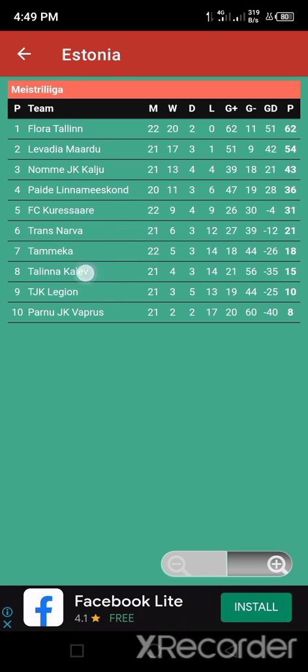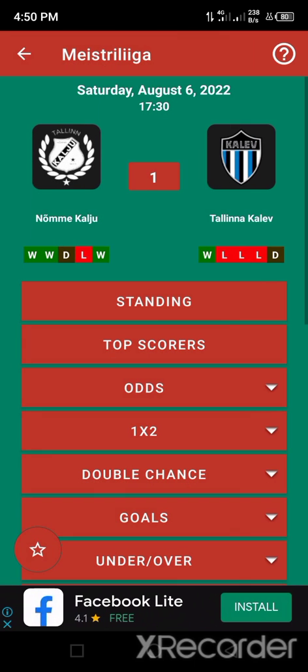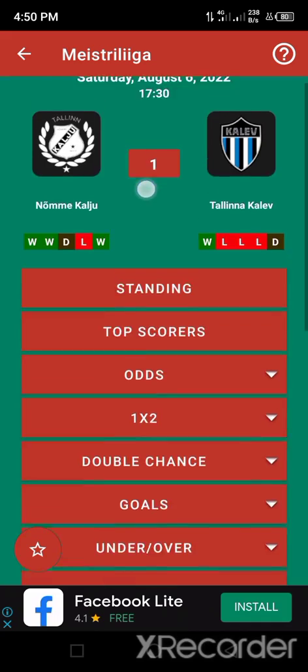And of course, when you check the home and away performance of the teams that they actually display to you, check them for M, W, D, L, where M simply means matches played, W means wins, D means draws, L means losses, and G plus means the goals for, which means the number of goals they have scored. G minus means the goals they have conceded. GD means the goal difference, and P means the points that they actually have. When you check the table and you see that they have a good probability of scoring and the home team is performing better than the away team, you can go ahead and choose that the home team is going to win, as you can see with the prediction 1 that is actually here.